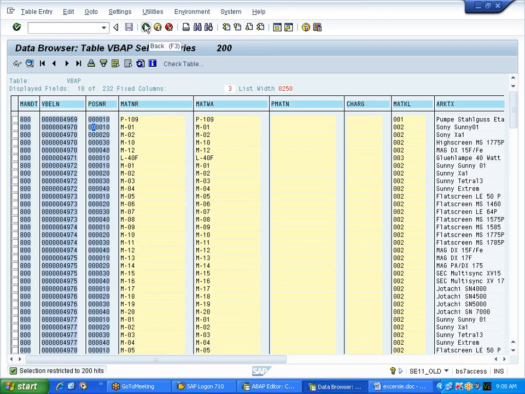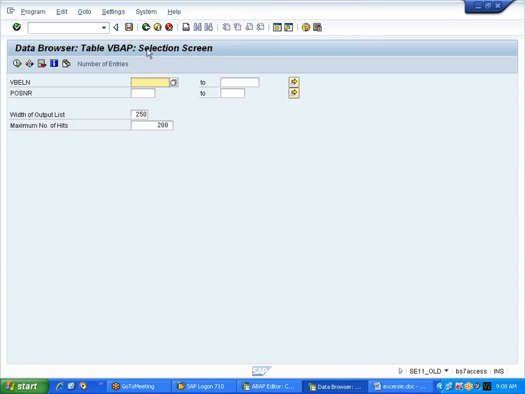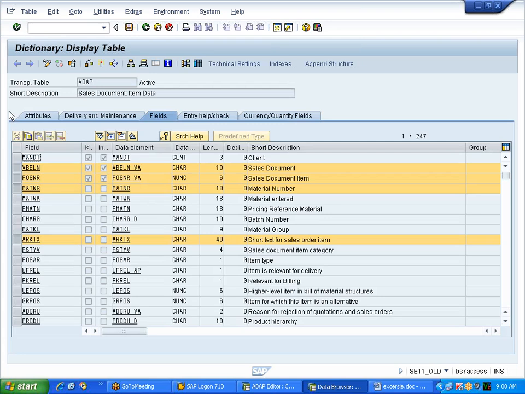Fine. Let me take the same one. This table, if you see the VBAP table, has different fields. Vbeln is a sales document, MATNR is a material number, and POSNR is the item number.